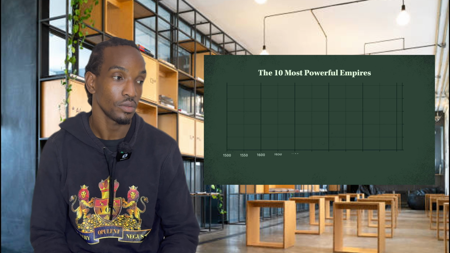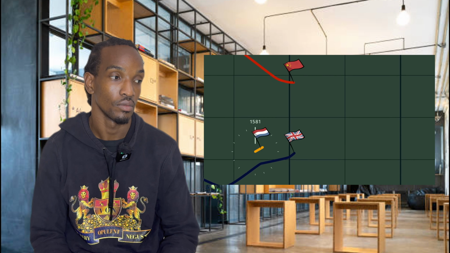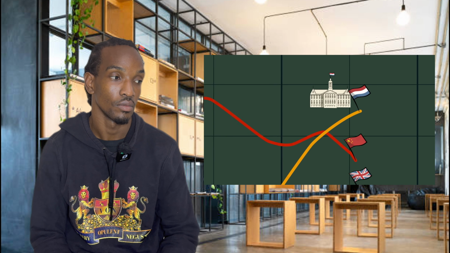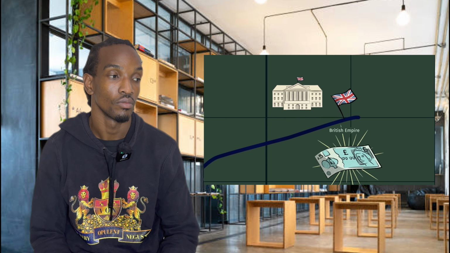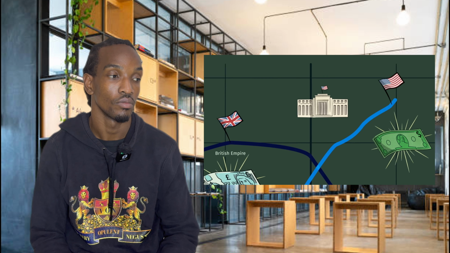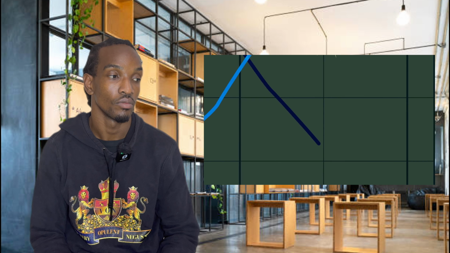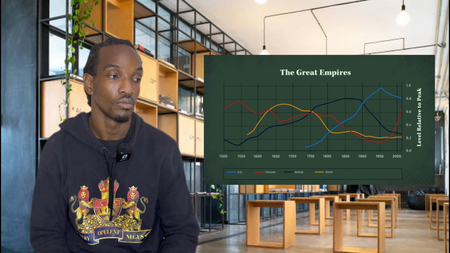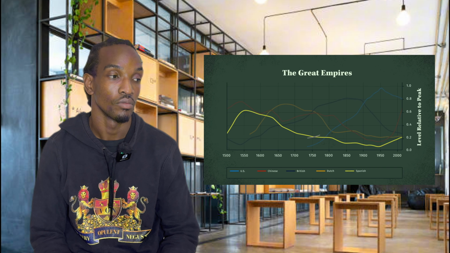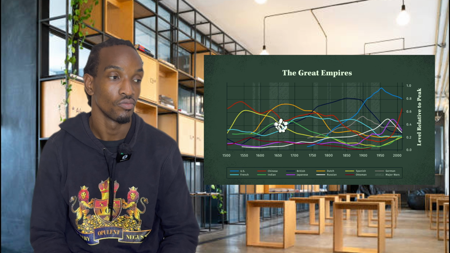So check this out. I studied the 10 most powerful empires over the last 500 years and the last 3 reserve currencies. It took me through the rise and decline of the Dutch Empire and the guilder, the British Empire and the pound, the rise and early decline in the United States Empire and the dollar, and the decline and rise of the Chinese Empire and its currencies, as well as the rise and decline of the Spanish, German, French, Indian, Japanese, Russian, and Ottoman empires, along with their significant conflicts, as measured in this chart.